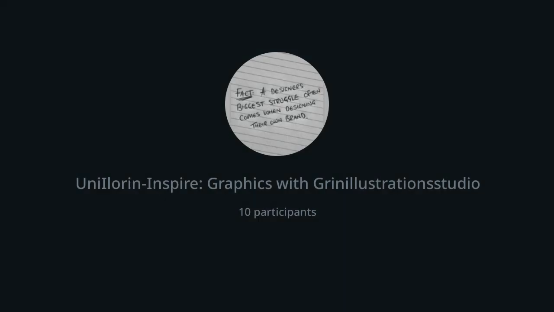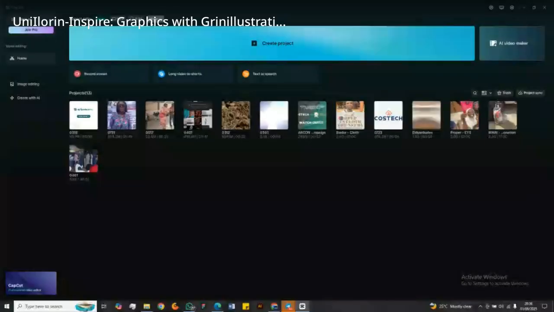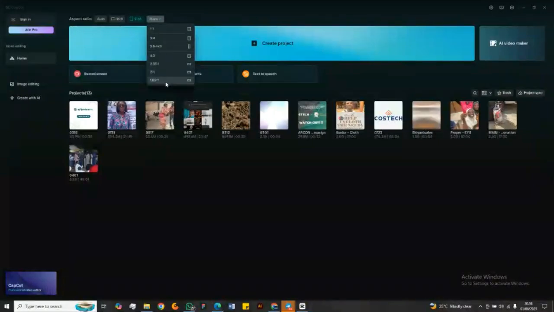So if I have a style in mind, what do I mean by a style? If it's going to be a landscape design, I can select a landscape design. If it's going to be a portrait design, I can select 9:16. That's a portrait design. Or I can go to more and look for a screen size that fits exactly what I'm trying to do. If it's going to be for Instagram, that's going to be a square design, I can use 1:1, such that it's a square design and it fits very well. So just use exactly what you are trying to design for.